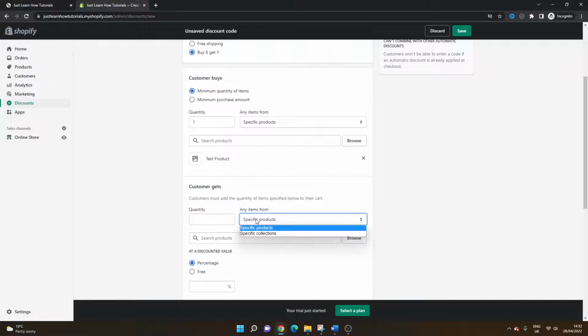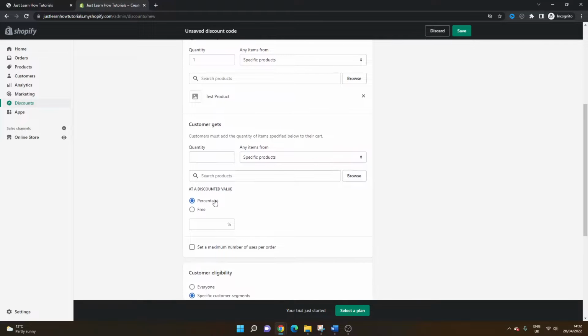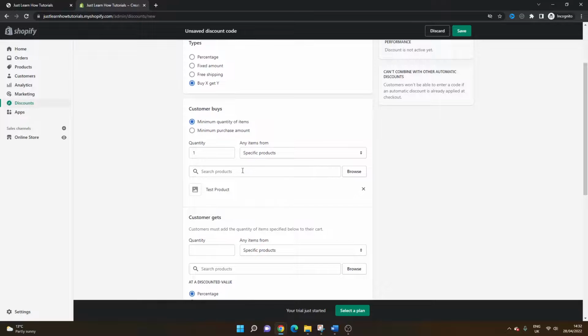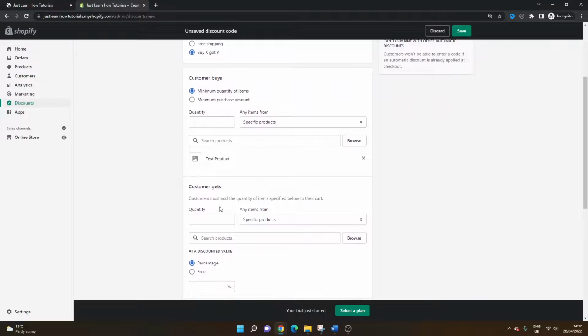Do they get 10% off of another product? Do they get maybe 20% off an entire collection? And at that point, do you give them a percentage off of the total, or do you even offer the product as free? So with this particular discount code, if someone bought your product, then you can incentivize them to buy other products, or maybe even give a free giveaway as well. That's how you'd set this up with this particular discount code.